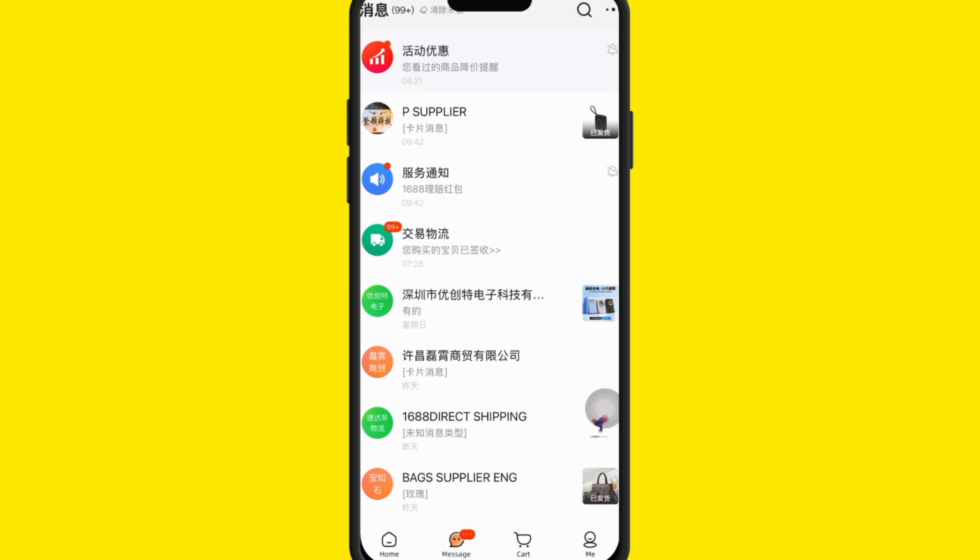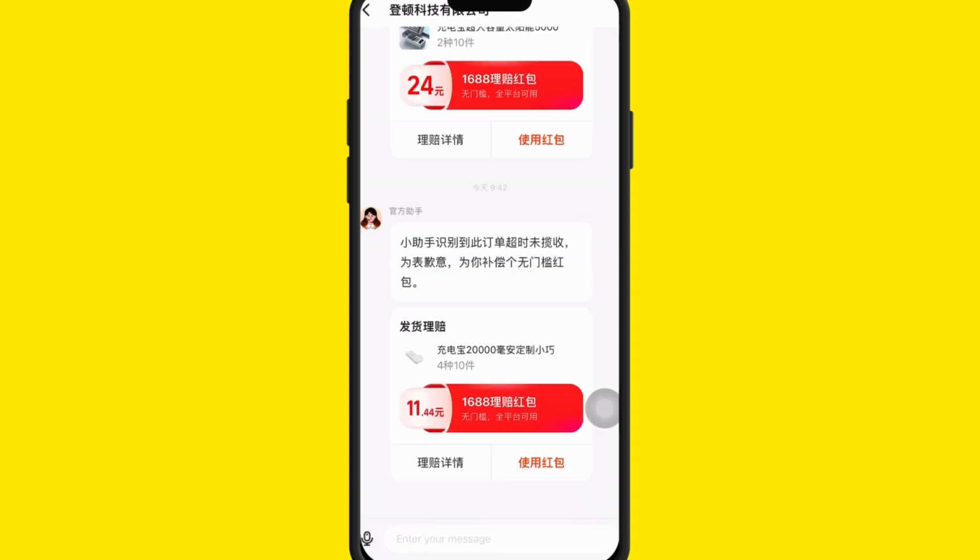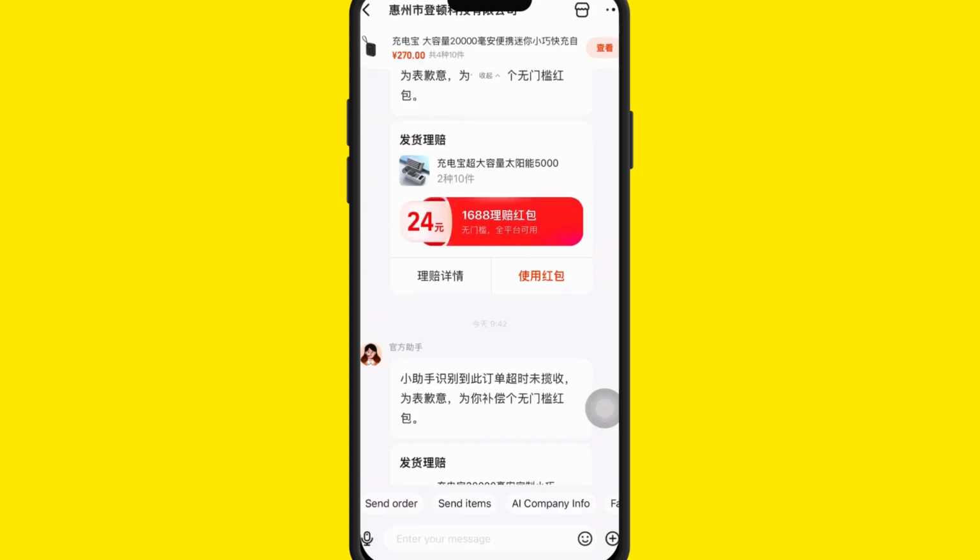Please, it's not all the time that they give. If they don't give you, you don't have to ask them for a coupon. They give you when the system instructs them or when they break one of the rules that I just spoke about. So I'm going to be clicking on the supplier. This particular supplier, I actually bought 3 different items from. The supplier did a late delivery of the item.